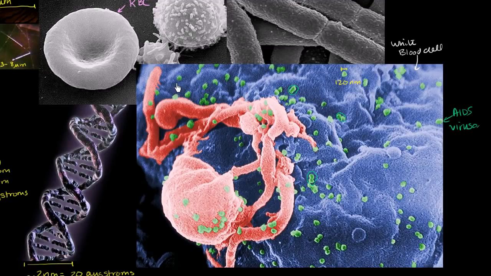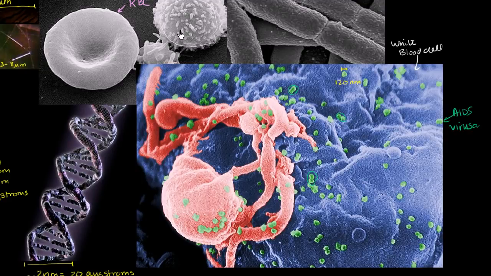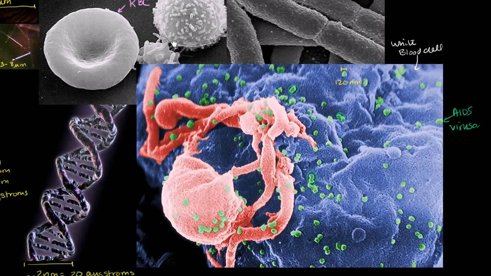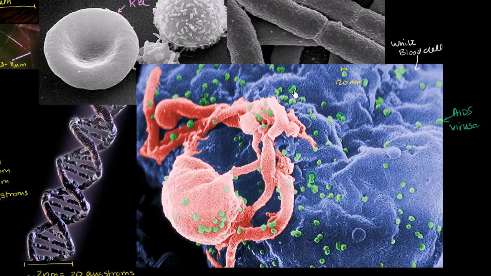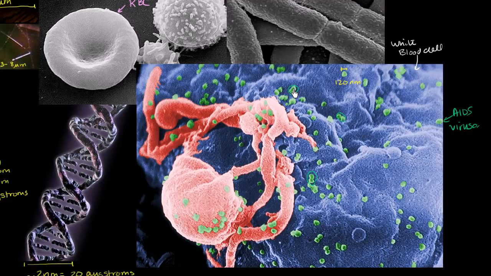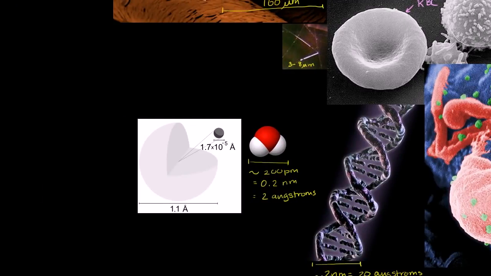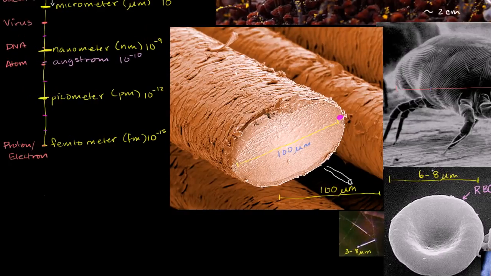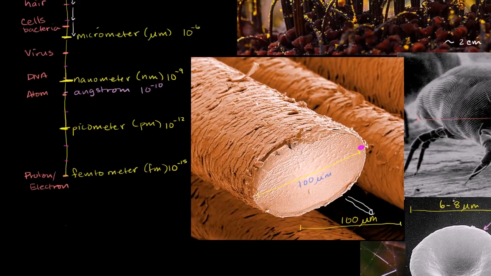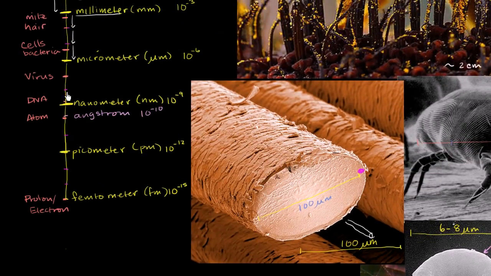So now if we zoom in, roughly another factor of about 100 to 1,000 from the size of a cell, you're now getting to the size of a virus. And all of the genetic material necessary to replicate that virus is right inside each of these little green containers. So we are down to the scale of a virus, in the hundreds of nanometer range.